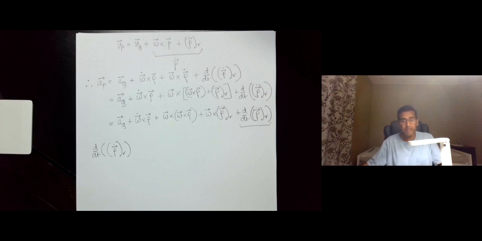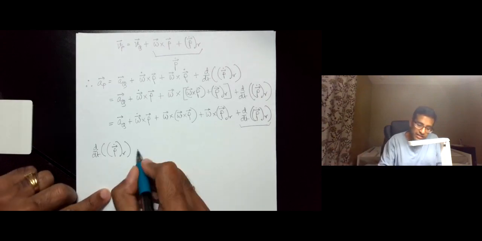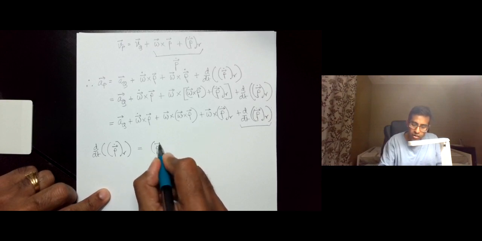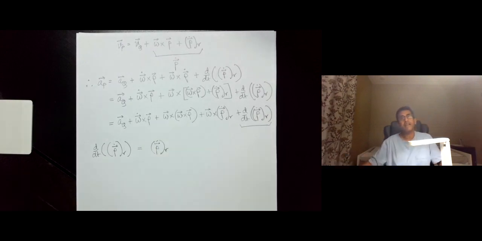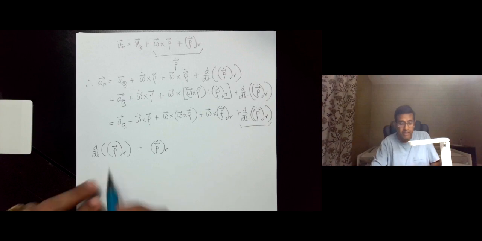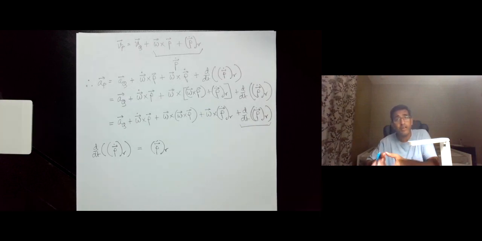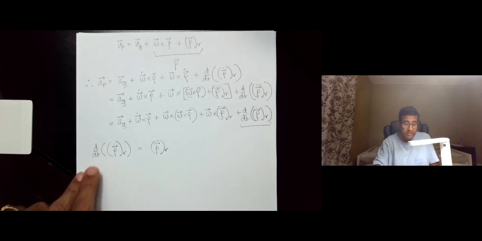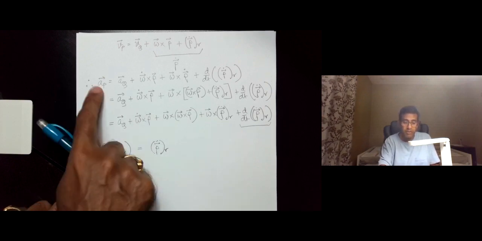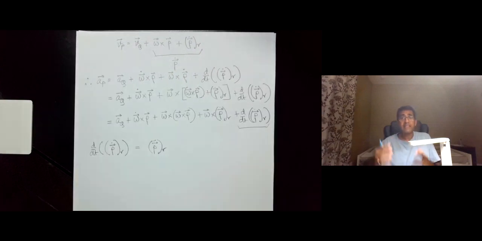Okay, so here we have to be careful. We cannot say that it is simply rho double dot r, because that would be the acceleration within the rotating frame. Just like rho dot r is the velocity within the rotating frame, rho double dot r is the acceleration within the rotating frame. But that is not what this d dt is asking us to do. What this d dt, which appears when we take the time derivative of this, is asking us to do is to take the entire time derivative.